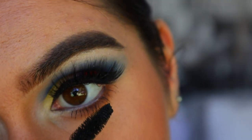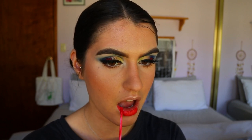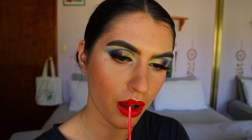For lipstick today I'm actually going to take what we used on the eyes and put it on the lips as well — the shade Succulent from ColourPop. I probably should lip line my lips but I don't have a liner with me right now, so I'm literally going straight in with this lipstick.